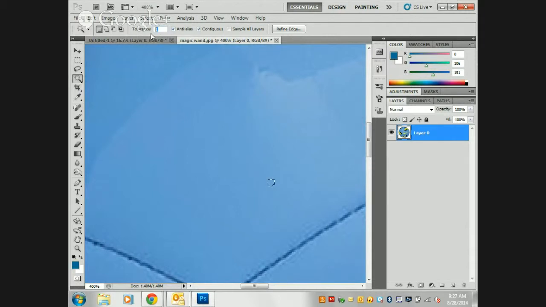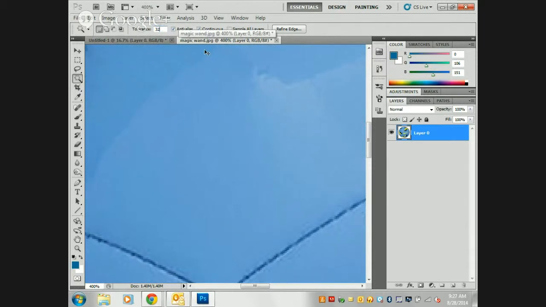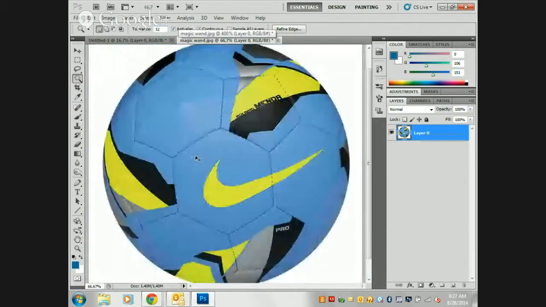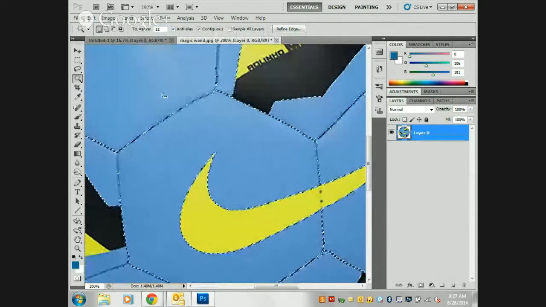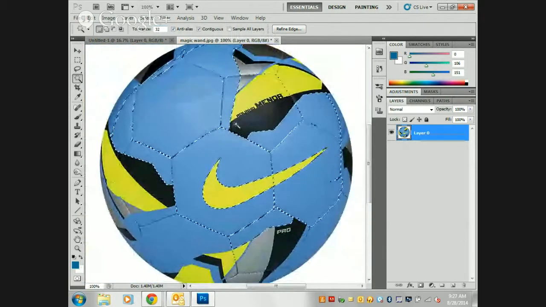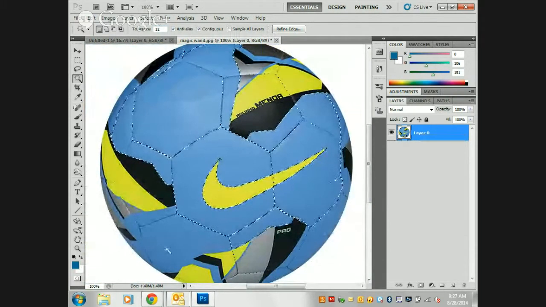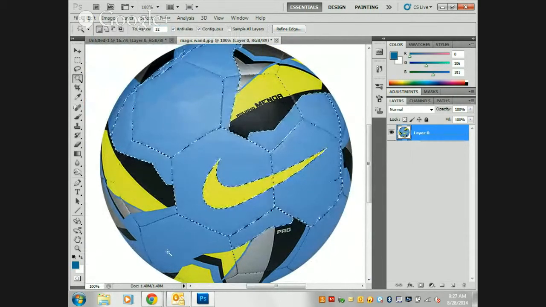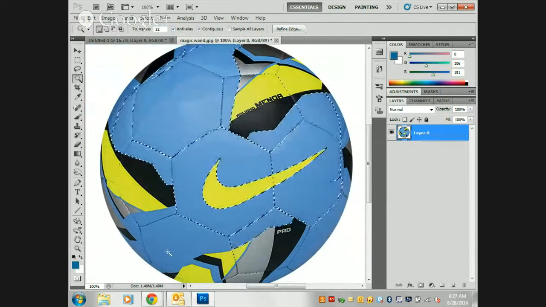If I change this to 32 and I click here, now it's saying, all this blue I'm going to accept because I'm going to tolerate a little bit more, but I'm still not going to say that that blue is the same as this blue down here. You can relate that to parents. If you have really easygoing parents, they're going to accept a lot of stuff you do, as opposed to really strict parents, like a level 1 parent. They're not going to.